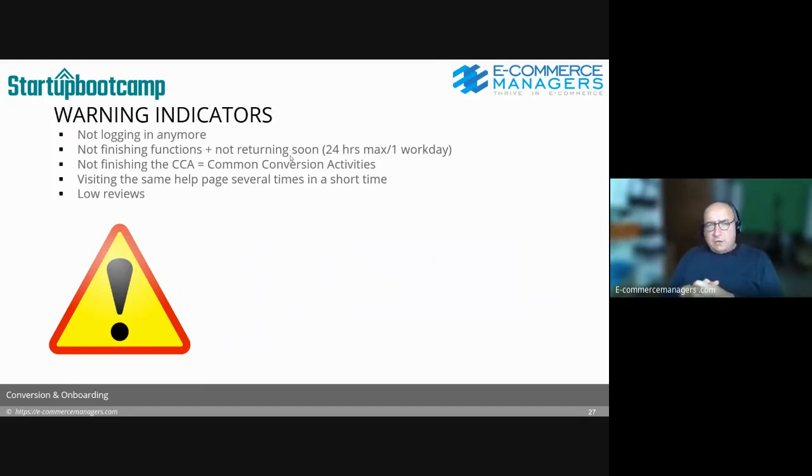Low reviews are also a really big warning sign, so be aware. And if you have more people in your company, you can set up an NPS, Net Promoter Score program, and you measure a lot of touch points. All is a big word, but most touch points with your customers, they will give you a rating or a thumbs up, thumbs down. Then you know, hey, this process is working well, or this process is lacking the expectations of customers.